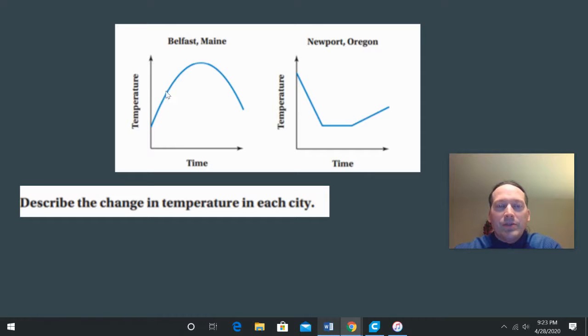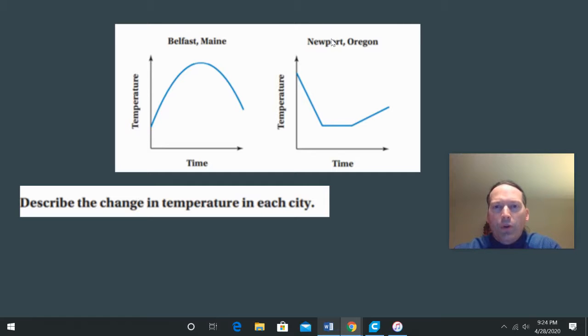But you notice as it goes up, it starts to go up at a slower rate until it stops going up, and then it starts to go down or decrease. So it increases, but not at a constant rate. It stops increasing and then begins to decrease. And then as time goes on, it decreases faster and faster and faster. How do you know it's going faster and faster? Look at how it's curving. The more it curves, the faster the rate. If it was staying constant, it would look something like that. So it continues to go down at a faster and faster rate because it's curved.